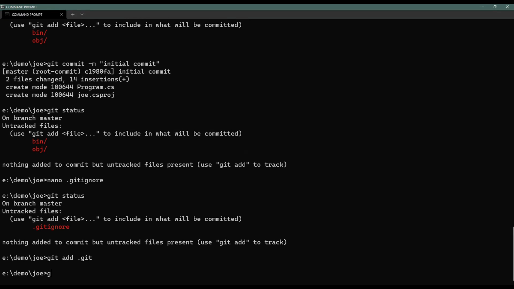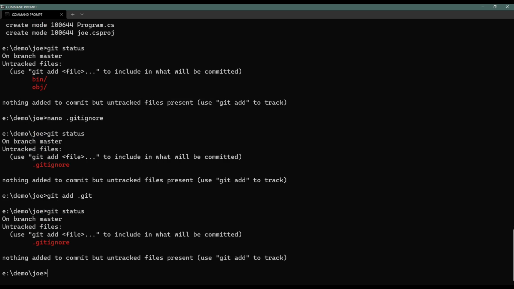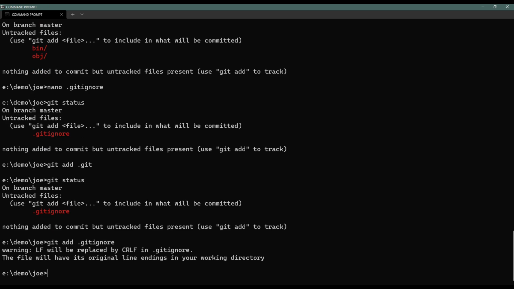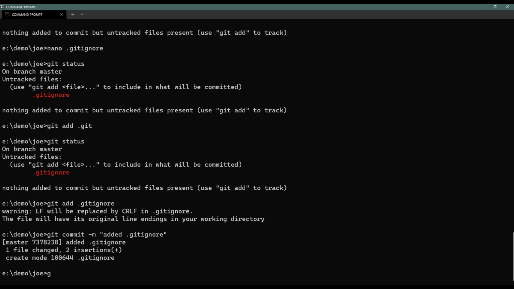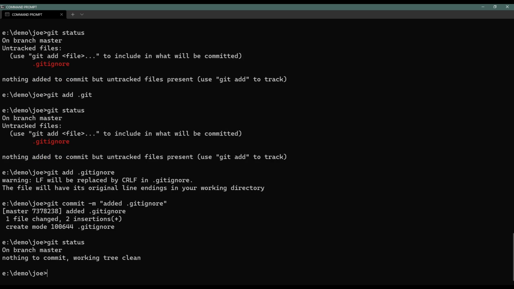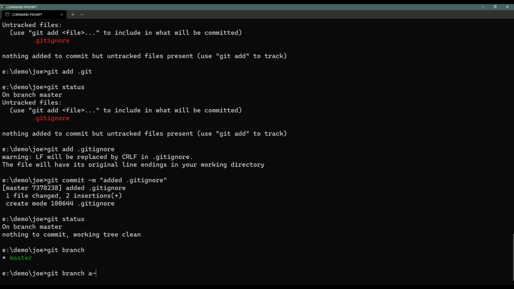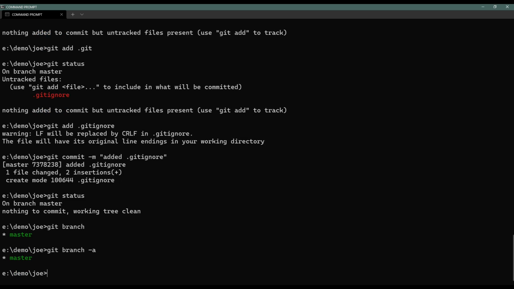I didn't want to do that. git add .gitignore. And the status of my repository is that I'm on branch master and nothing to commit, working tree clean. So no changes, and I'm on branch master. I'm going to see which branches I have, and I'm going to do git branch, no branch, because I haven't created any branch, of course.